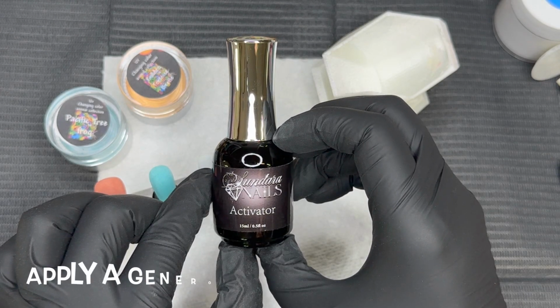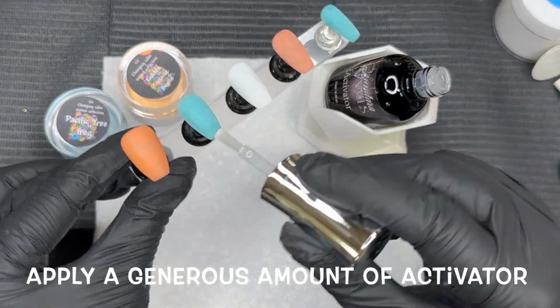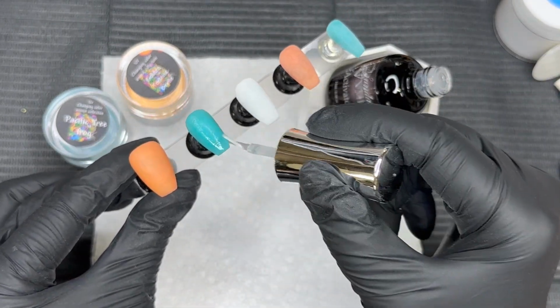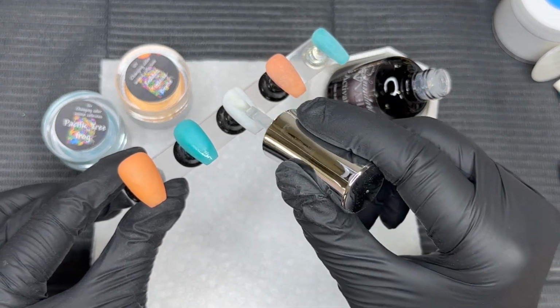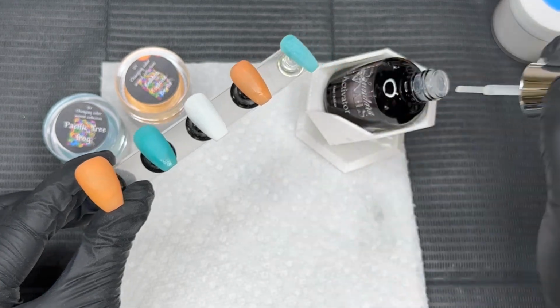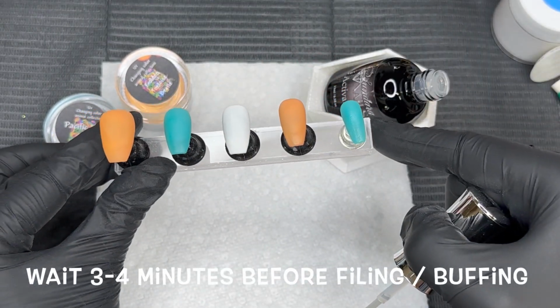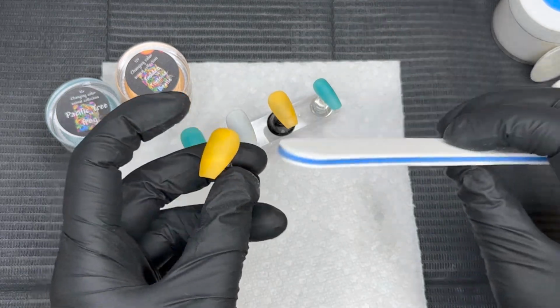We are going to jazz up that white nail right there in just a moment. But before we get into that, any of the nail art, we're going to go in with the activator. We're going to do the filing and buffing. Then we're going to reactivate, and then we're going to finish off with the amazing shine that this Dip Liquids top coat has to offer. You're going to see it in action, but enough chit chat. Let's dive into the next steps, and then I will pop back in when it's time to start some fun nail art.